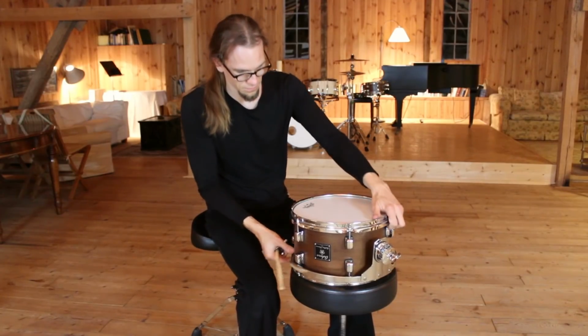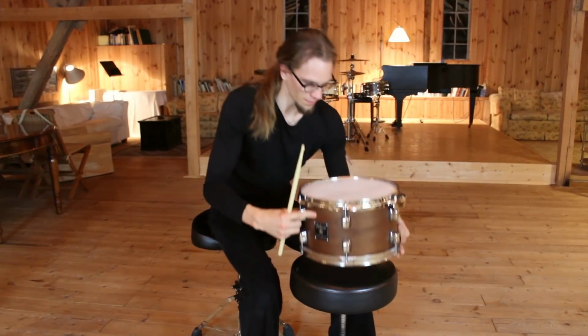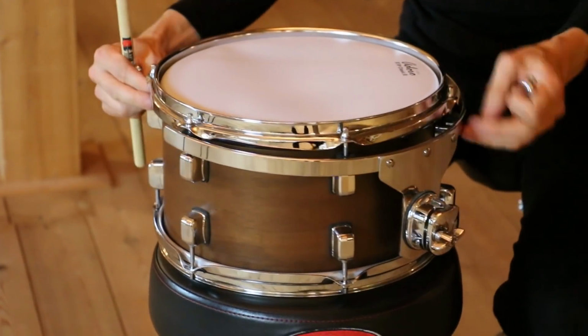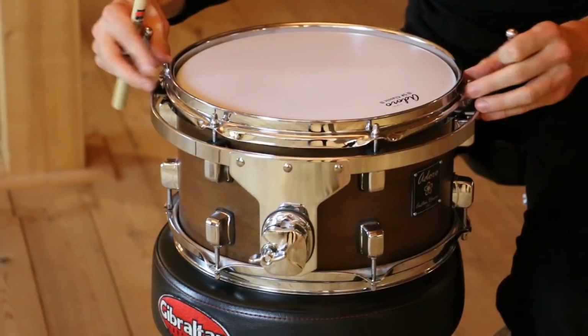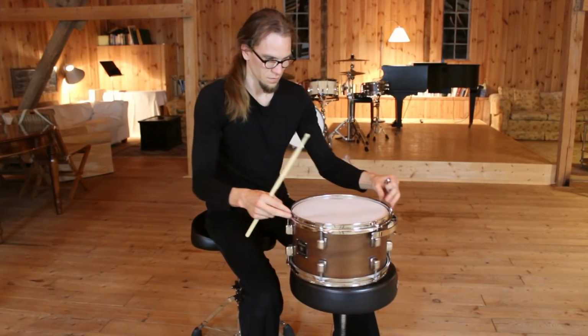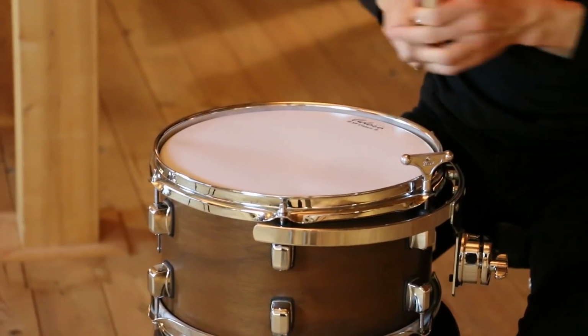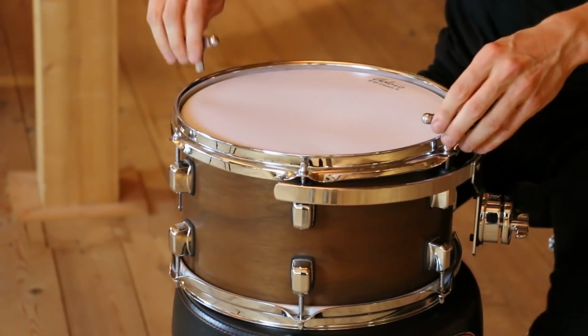Now all the tuning screws have pretty much the same tone. Now we do exactly the same with the batter head. When the differences get smaller and smaller, it often feels impossible to decide which screw is lower or higher. Don't worry, this is normal and just a matter of practice. You're also training your hearing with this method.